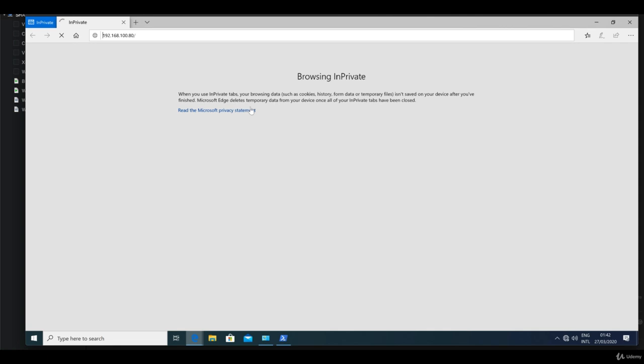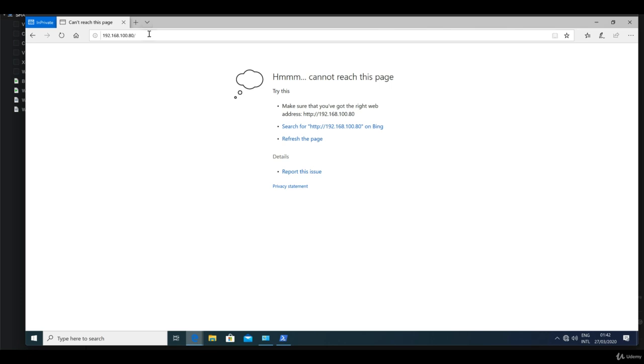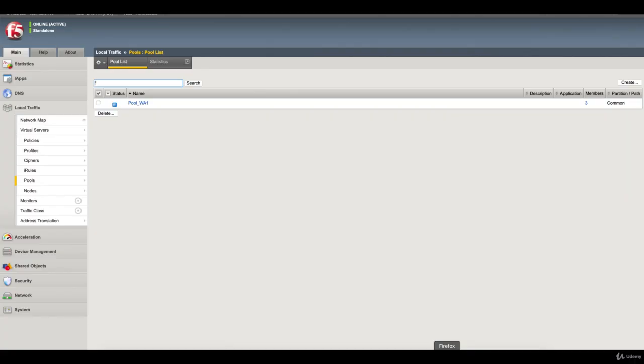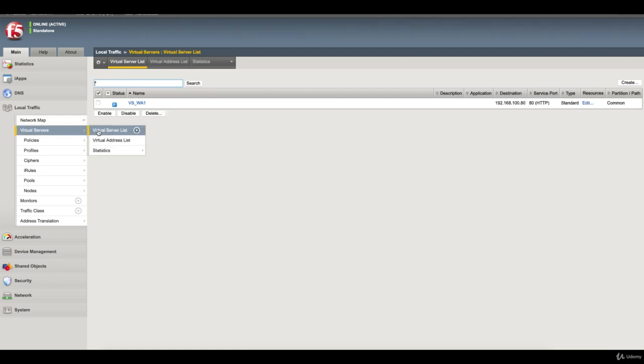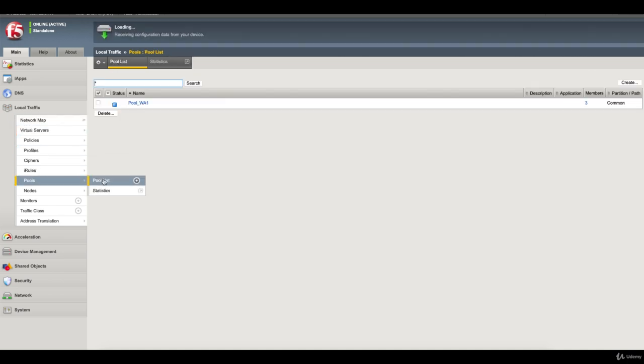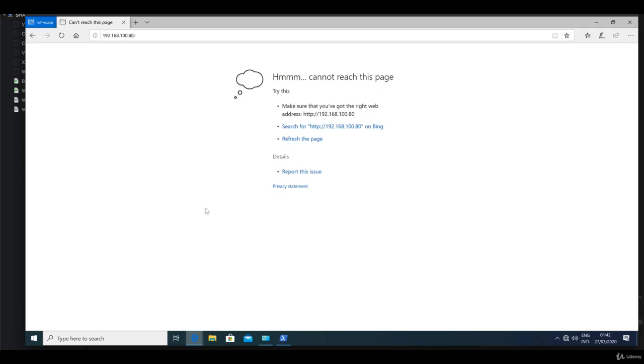Sometimes the browser behaves very strangely. The page didn't open. It should. The virtual server is not down. Status is unknown.